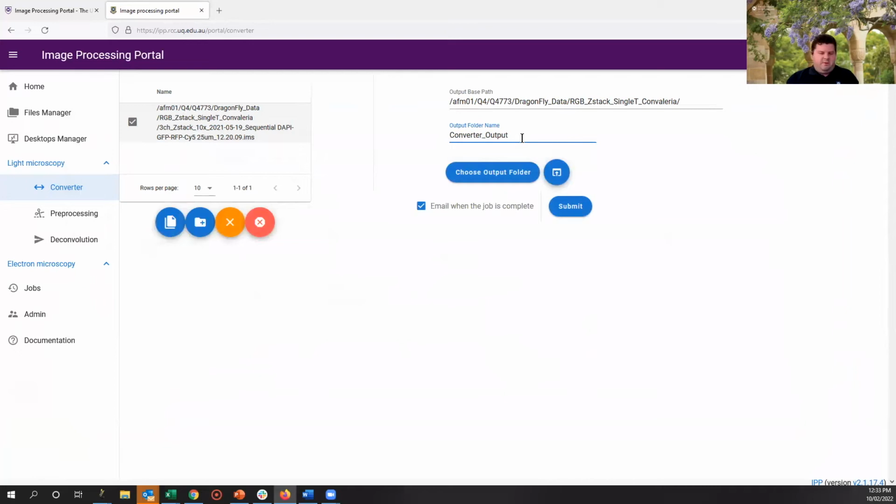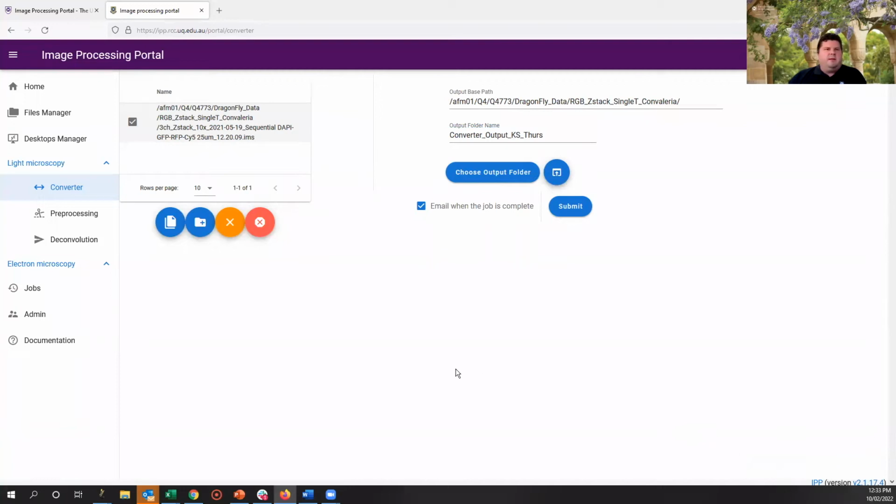And I'm going to call it just KS Thursday. So that's the Knowledge Share Thursday output. It already was making an output file called converter output within the input location. And I can then submit that job, and it's going to go off and do that.